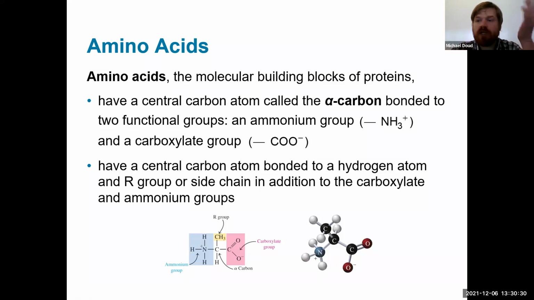So amino acids, fortunately, there's 20 of them, but they fortunately have a very similar structure. So all of them always have an ammonium group here outlined in blue, and there's a carboxylate group that's connected by a carbon that we call the alpha carbon. Now, this central alpha carbon is going to be bonded to a hydrogen atom, and then it's going to be bonded to one unknown. So this unknown could be one of 20 different R groups, and this is what actually determines which amino acid it is. So again, this central or alpha carbon is going to be bonded to an R group. That R group is going to tell us which amino acid we actually have.